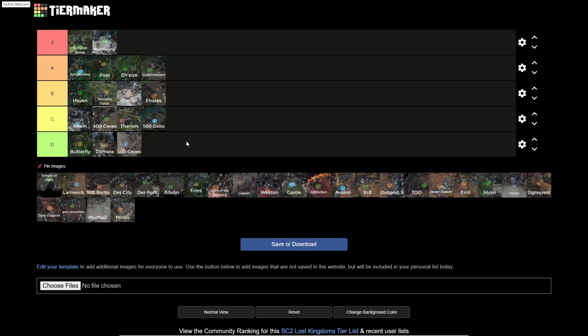500 Gobs is also extremely good. Kind of. It's 500, so I don't think it can really go above C tier. The mass is fine, but it's not nearly jungle deity level. The location's fine as well, and the hero at level 2 is fine as well. Everything about this base is fine, but because it's a 500 base, it has to go this low.